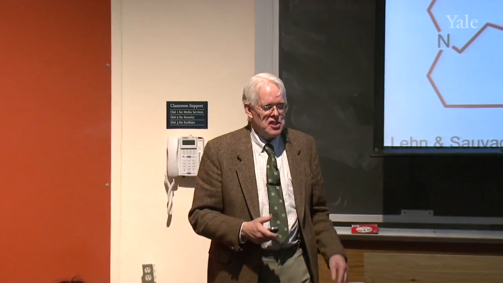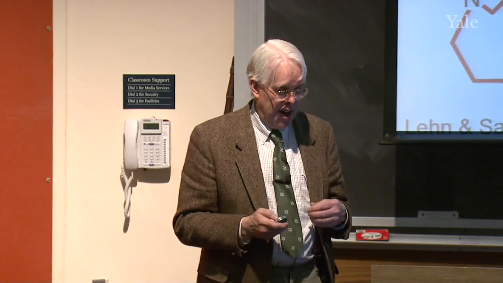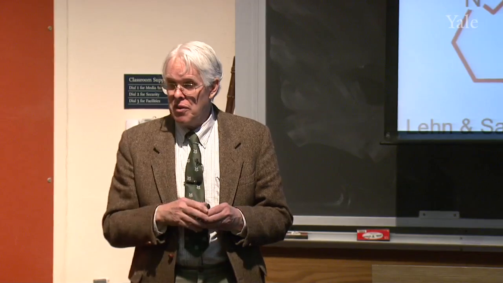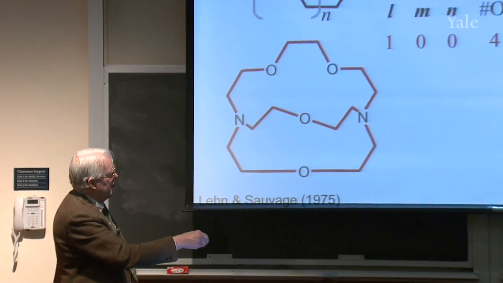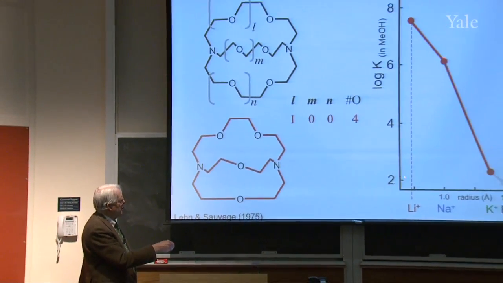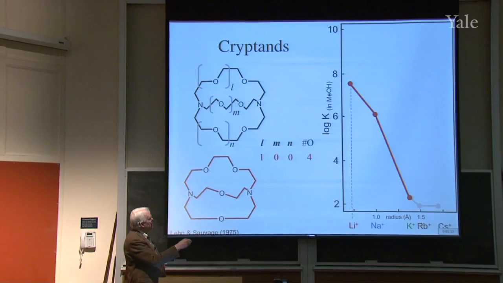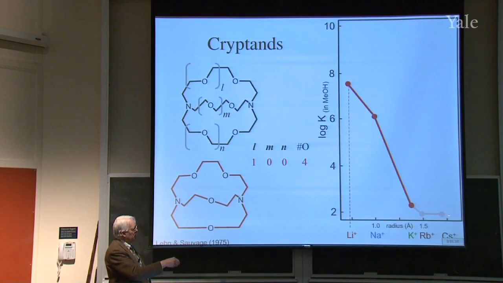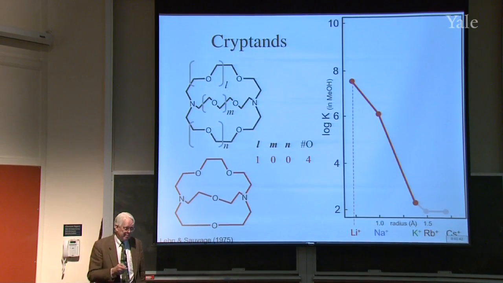And you won't be surprised to hear then that when you look at the equilibrium constant in methanol for putting various salts in there, lithium, the smallest of the ions, is the one that binds most strongly. It has an ionic radius of a little less than 3/4 of an angstrom. So it fits, but sodium doesn't fit as well, potassium's bad, and these are whited out because in fact they were measured, but they come way down off the bottom of this graph.